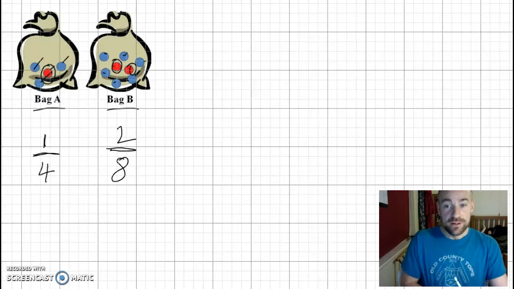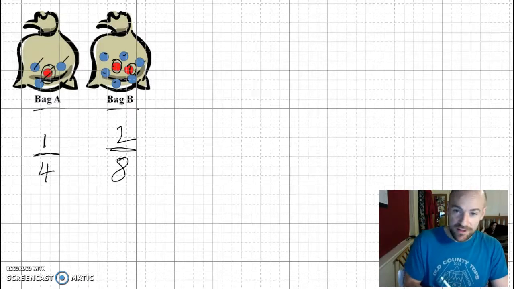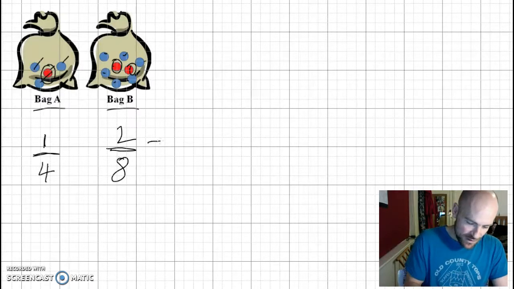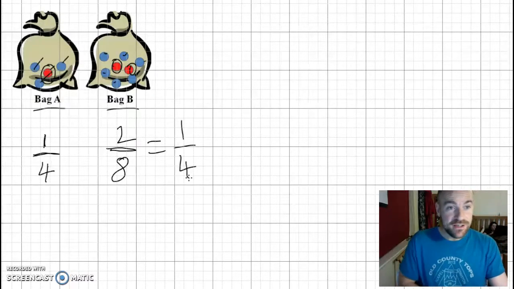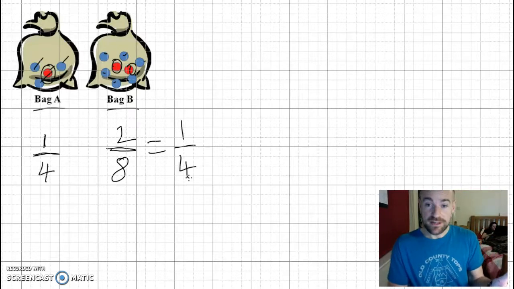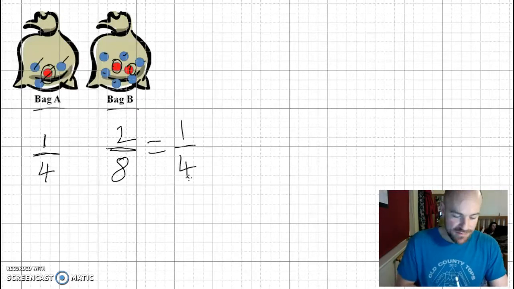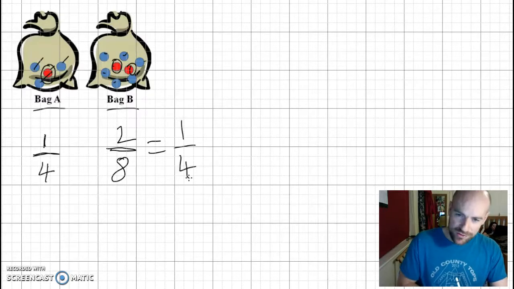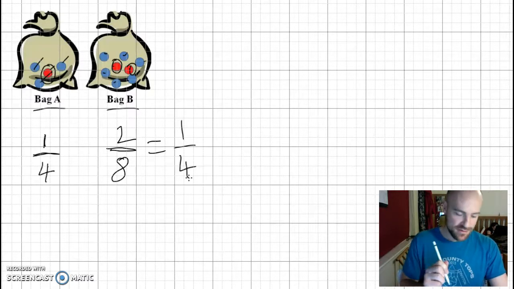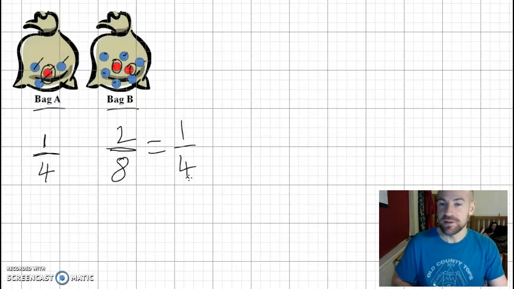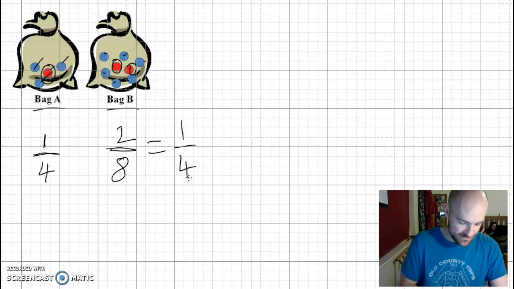Okay, now obviously 2/8 we can simplify down into a quarter. So actually the probability of picking a red counter from bag A or bag B is exactly the same. It's a quarter in both situations. Okay, so we're going to look at this setup for 2 more examples, starting with how you do it, say, for a spinner or a choice from a dice.